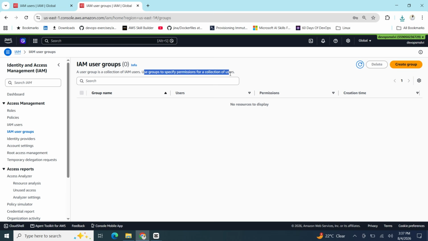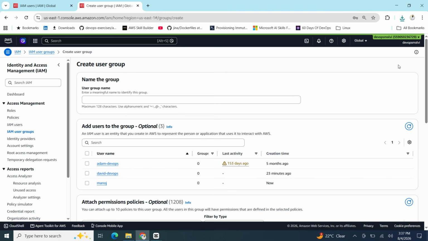So just like I have given you the example of EC2, for instance, 100 DevOps engineers, and all of them want to have the EC2 full access. Instead of attaching policies independently with those users, we are going to add all those users into that group. Now click on create group.